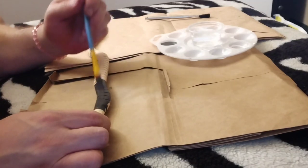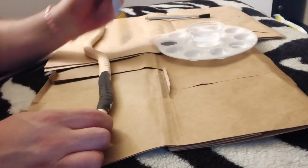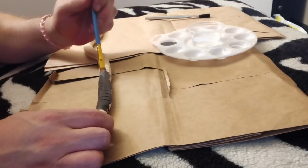And I'm going to let the top dry. I'm going to stop the video and start it back up when that part's done.